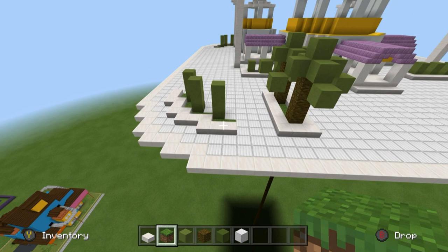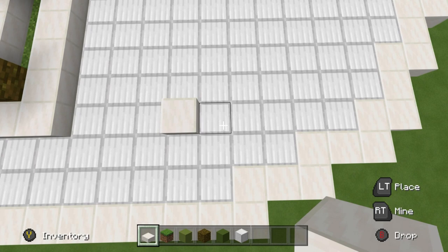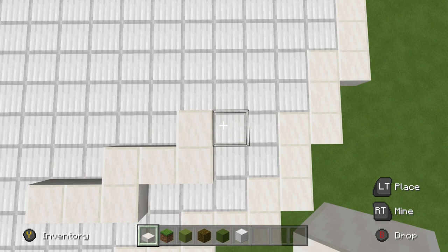And now that we have done that, we want to come all the way over to the right side, and we want to do the same thing. So we take the corner planter here. We find the 1, 2, 3, 4 quartz slab. Extend right by 2, in 1, right 2, in, right in, right in. So a nice corner shape.